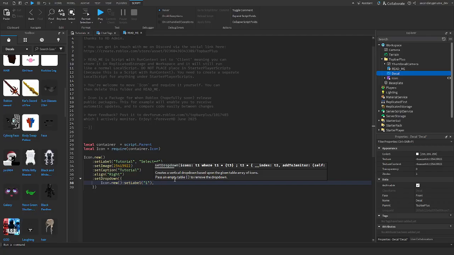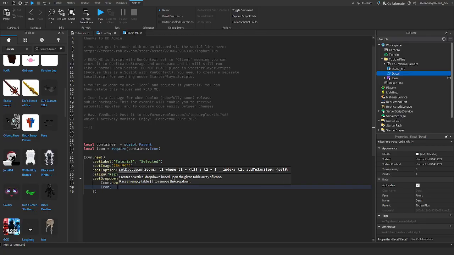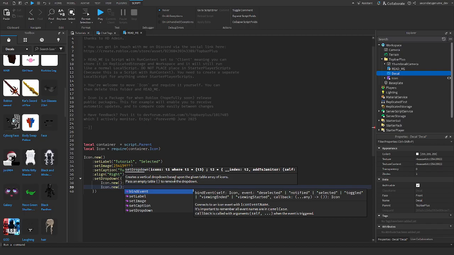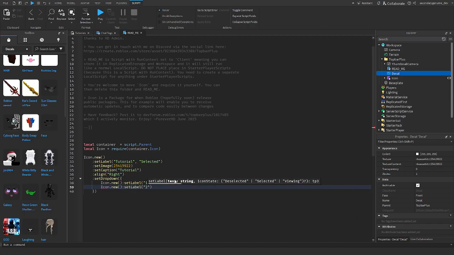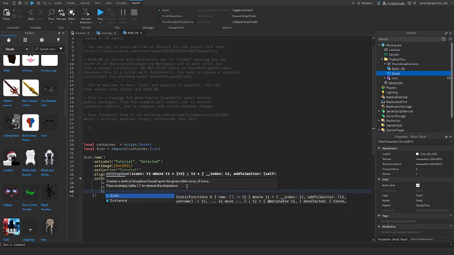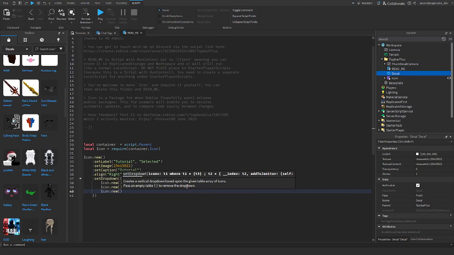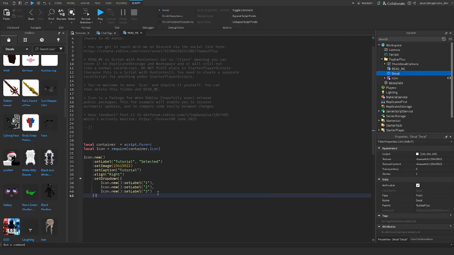Icon.new like that. Icon.new, and then I can set label to be 2. Now, you can see this is underlined. Add a comma, that will fix it, because it's a list. Then, icon.new, set label 3. And you can set images to this as well, if you want to.